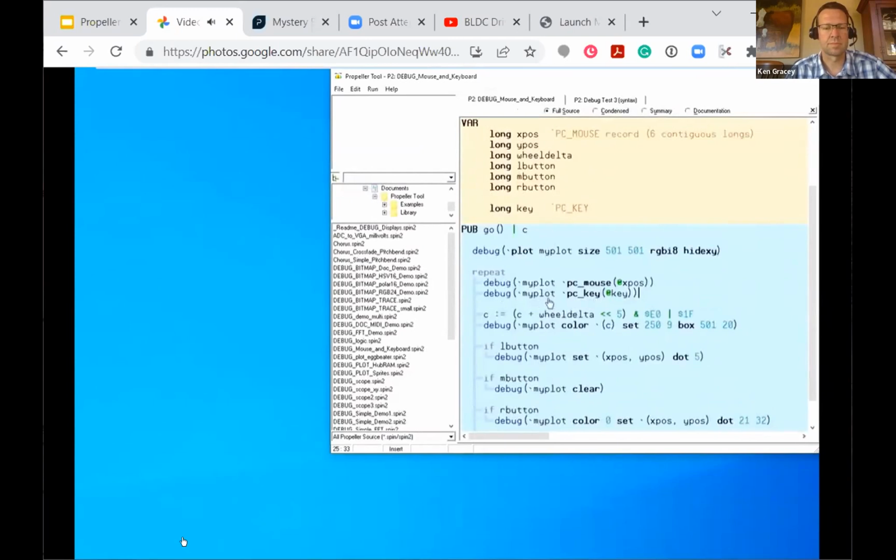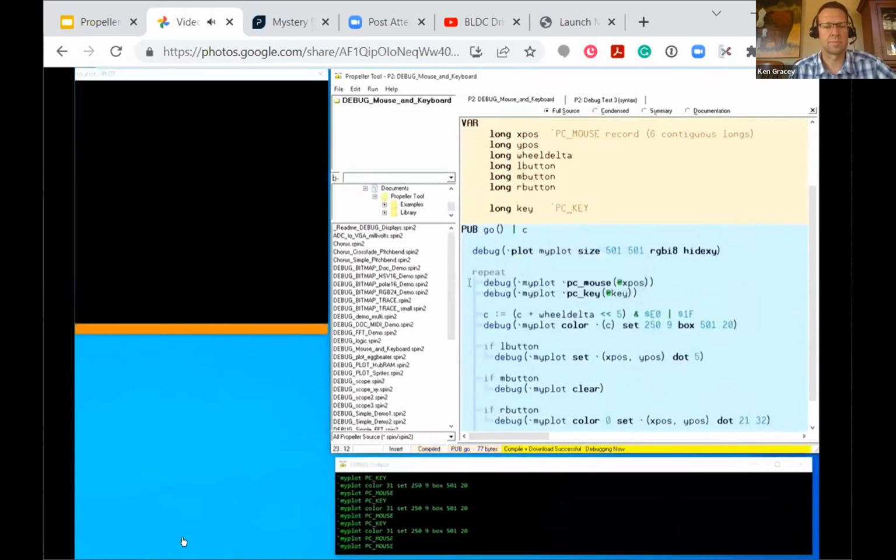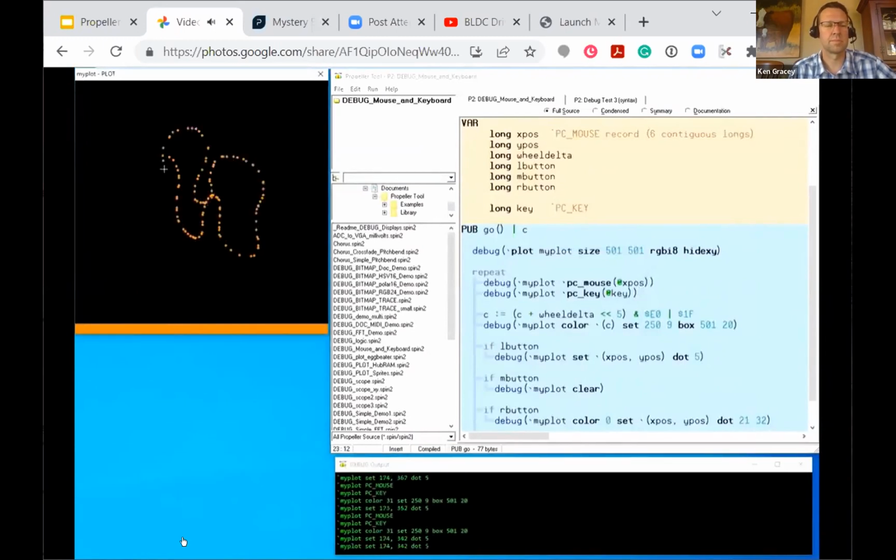In this case, the plot window. When the PC sends data, the code performs some action with those values. Here's an example. Over here in the plot window, I can press and hold the left mouse button while I move the mouse around to draw on the screen. I could also use the mouse wheel to change the color of the next dots that are drawn. I can press the keyboard and it will plop down the keyboard code.